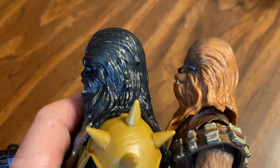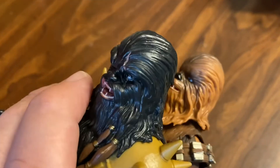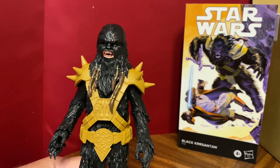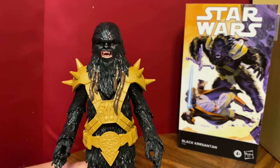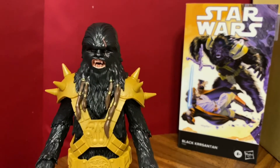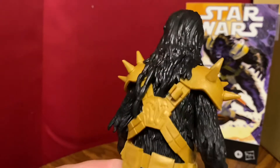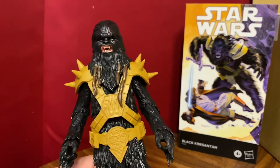All these figures in this line are repaints, so how do we judge that? It's hard, because everybody thought that if they do a Black Chrysanthemum and just do a repainted Chewbacca, that'd be the worst thing ever. Looking at the armor and everything we've got here — it's plastic armor, very similar to what we got with the KOTOR Wookiee. We do have a slot to put his bowcaster, though I seem to remember him using a giant gun in the comic more than a bowcaster.